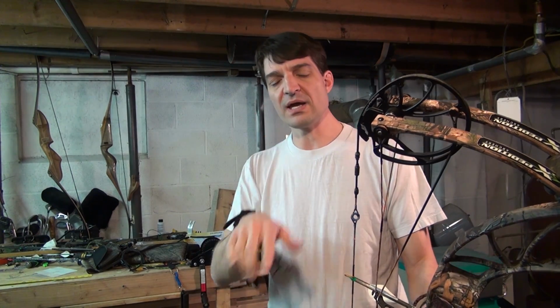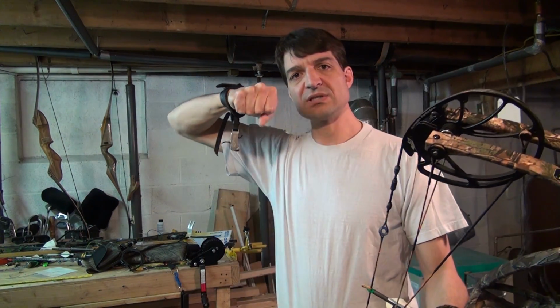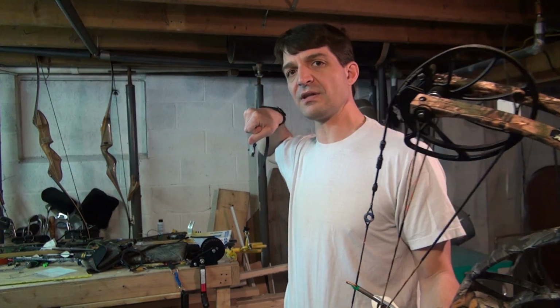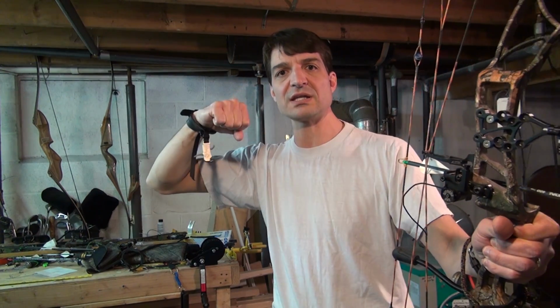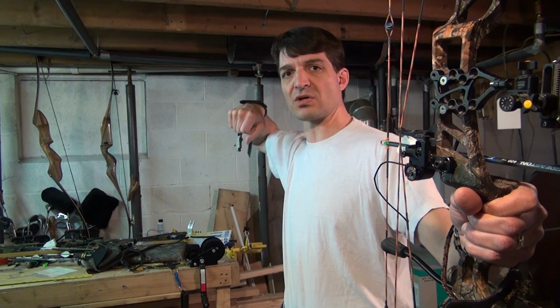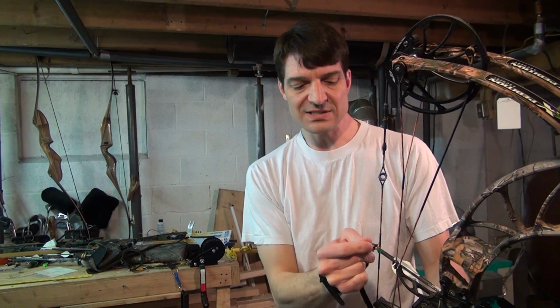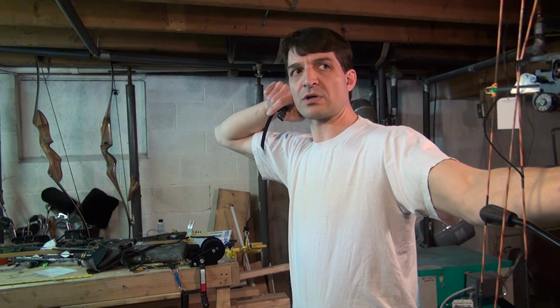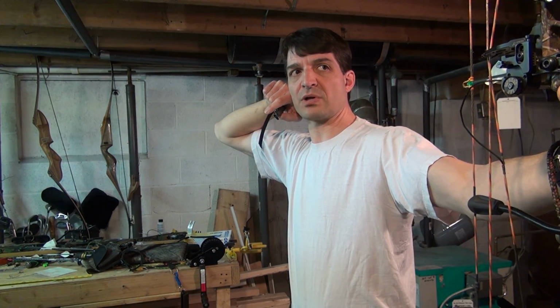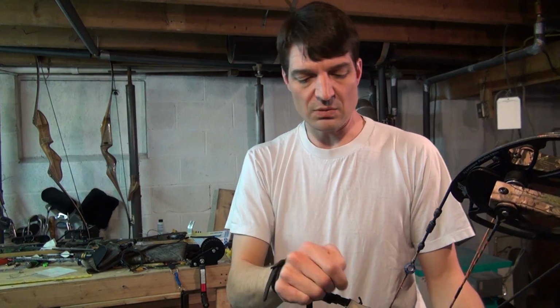Now, you can leave it set that way and use it with the same concept of a back tension release. With a back tension release, it's when the release pivots so far that it finally disengages, and one of the purposes of that is to help people overcome target panic without shaking at the last minute, because you don't know the exact moment the release is going to go off, so it forces you to just hang in there with the shot until it finally goes off. With that in mind, when this trigger is set really heavily, you just gently begin to add pressure to it, and you keep increasing it until it finally disengages. So if you take that approach, when you're at full draw, you're focused on aiming, you're putting more pressure, and then it finally goes, but you don't know the exact moment it's going to go. So my point is, you can use it that way. I kind of don't.